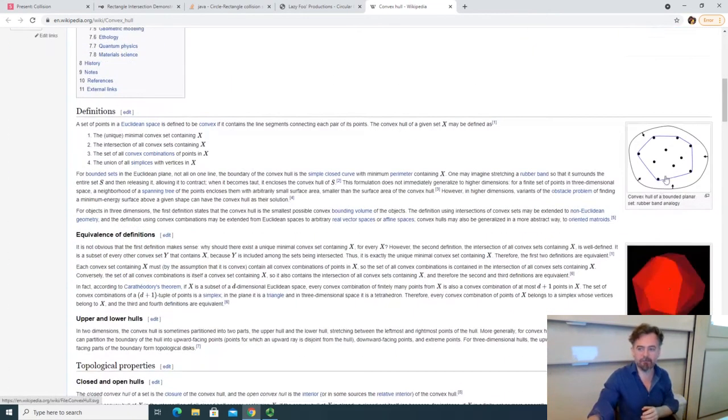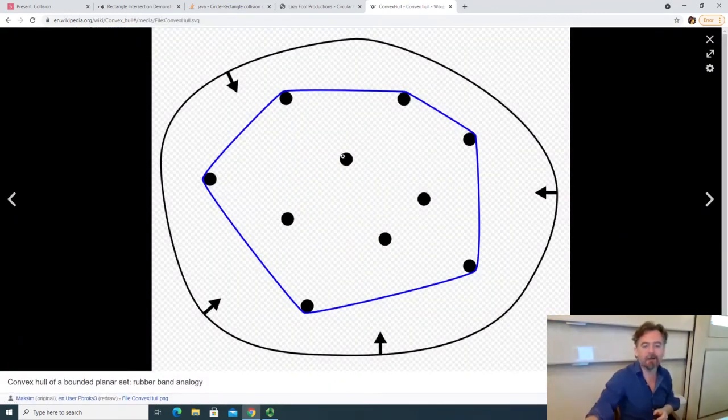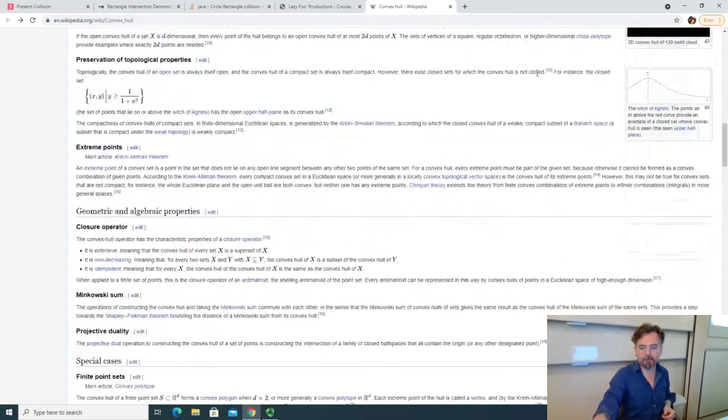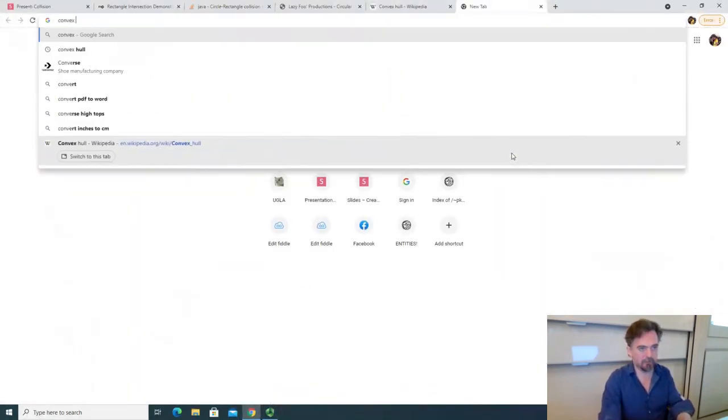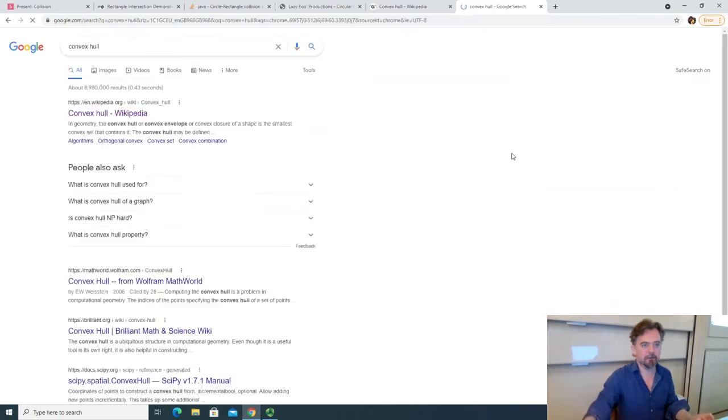Okay. So if these were the points of your object or something like that, right? What you would do to make a convex hull is you kind of imagine, let's say, shrink wrapping it. This is the shrink wrap here, or like in 2D, it's like an elastic band, right? You take the elastic band and you allow it to contract until it contains all of the points in your shape, but it contains them in such a way that the result is entirely convex, and that's a convex hull. You can see a bit more about them in the wiki article, but I think that's enough. And if you just search for convex hull and look for the images, you'll see what I'm talking about.